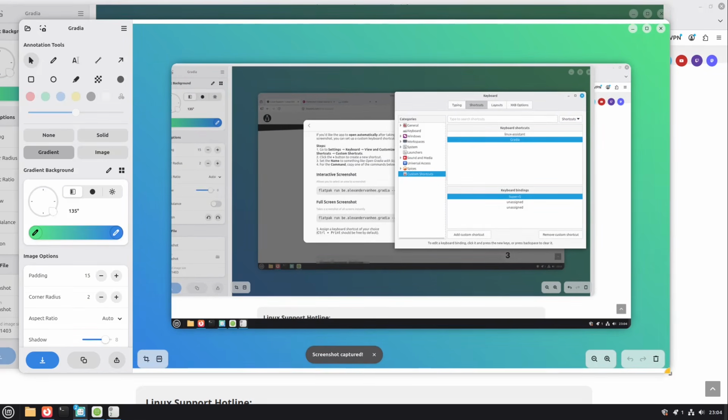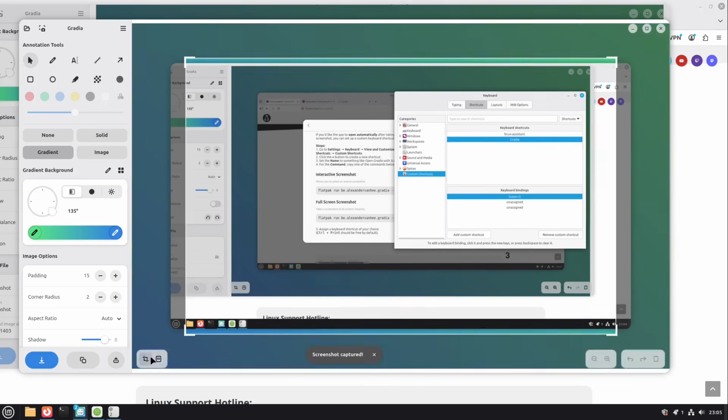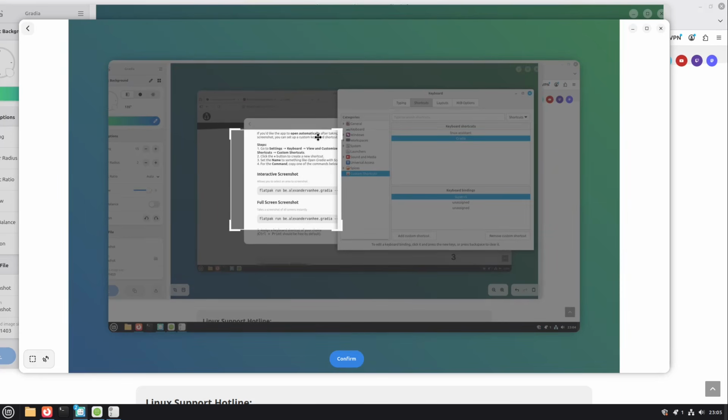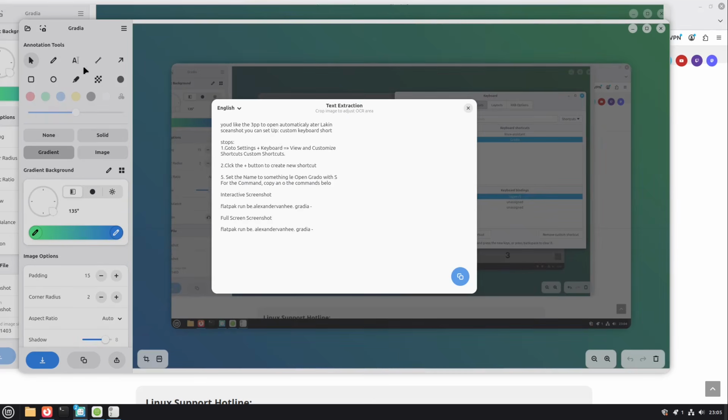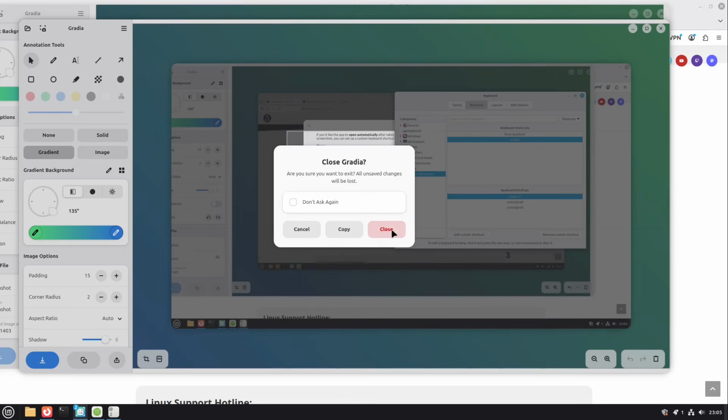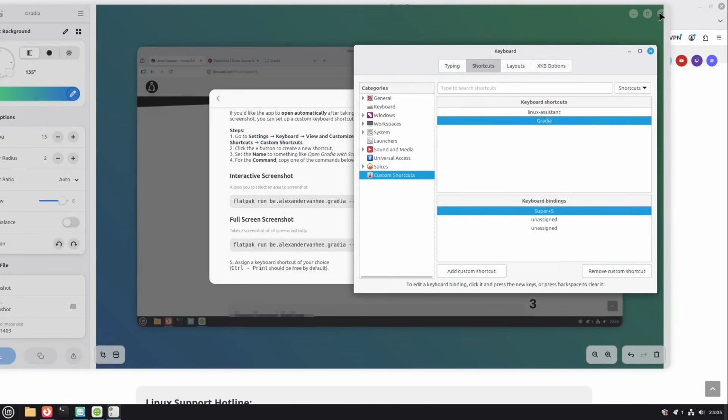As you saw, there was no interactive mode. I hope it is only the current version of Gradia, and I hope they fix it very, very soon, so that this interactive mode will work again. And now we could just crop the image here and run our text recognition here if we want, maybe. But also we could just annotate everything however we wanted to. So this is nice. Okay, how do you like the Gradia tool? Just write it into the comments.